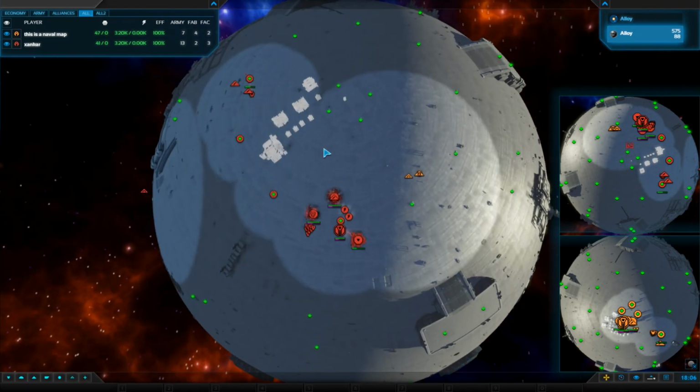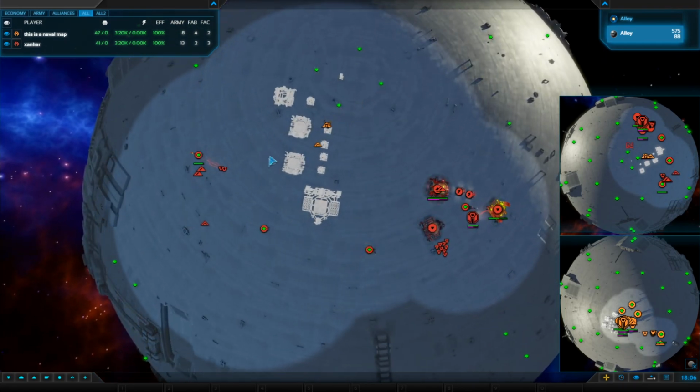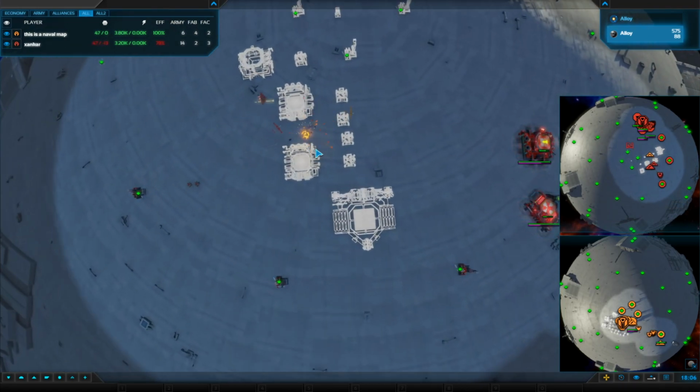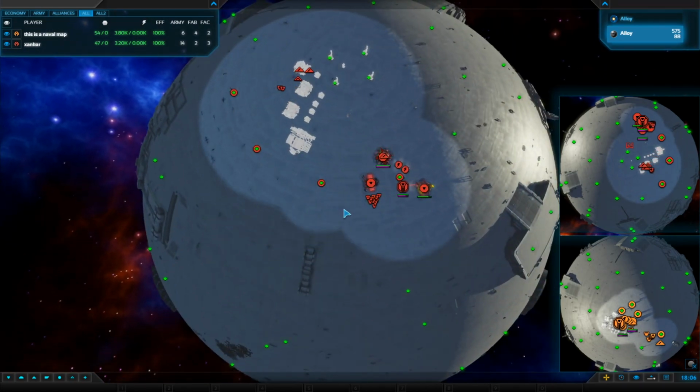Here we go. Firefly coming in. It's going to see some fabbers there. Nimzo going to try and drop it, but he doesn't quite manage to get that off. That was a little unfortunate.